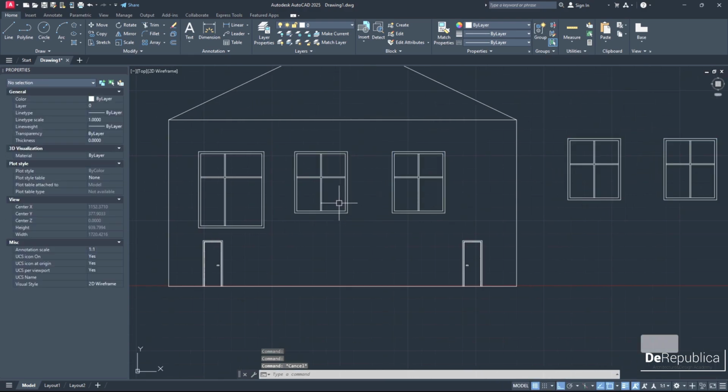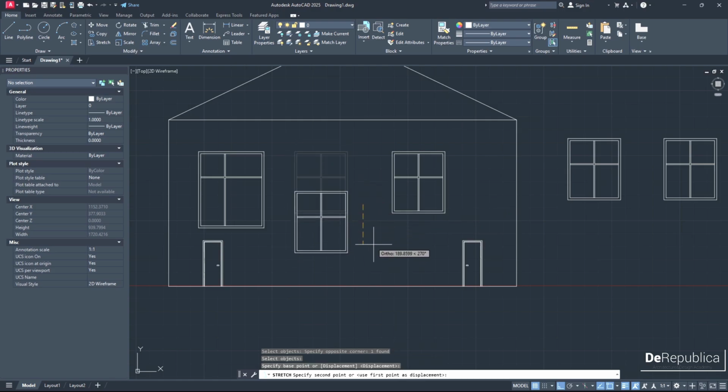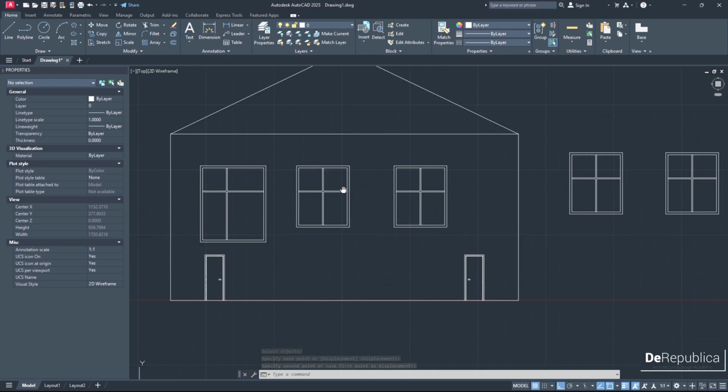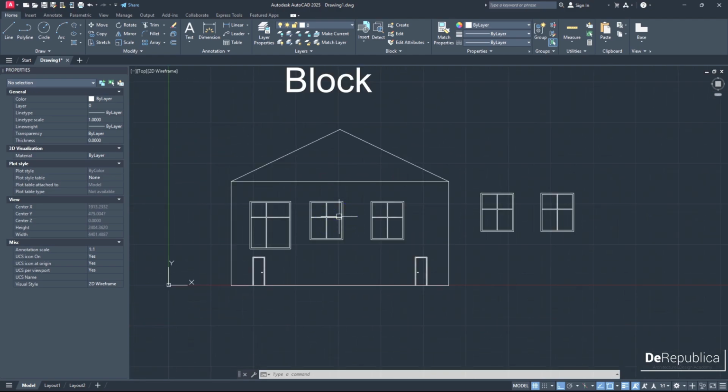And if I would like to make any changes to this block, for example, I would like to use the stretch command, hit enter, you see it's only moving and it does not stretch. Here we already now know a difference between blocks and groups, because when I create groups later on, you will see we can do modification to it however we want, while it converts it to one object. So already we know a difference between groups and blocks.